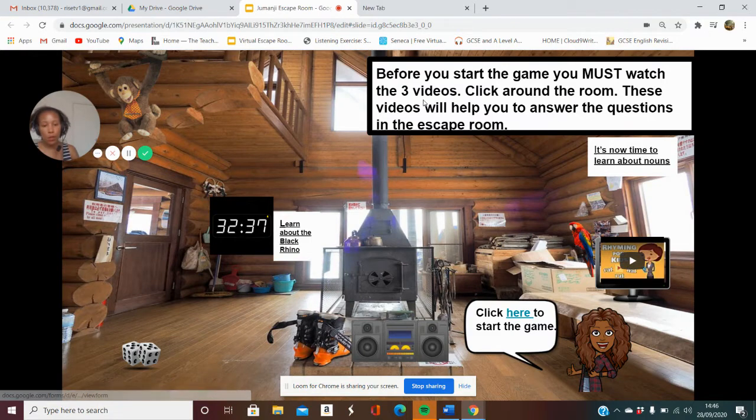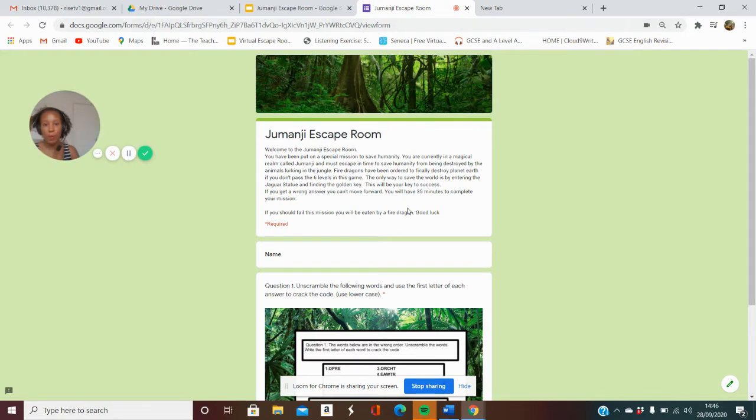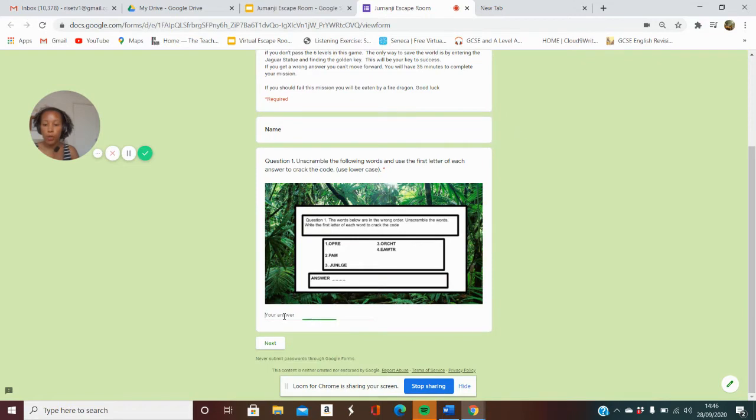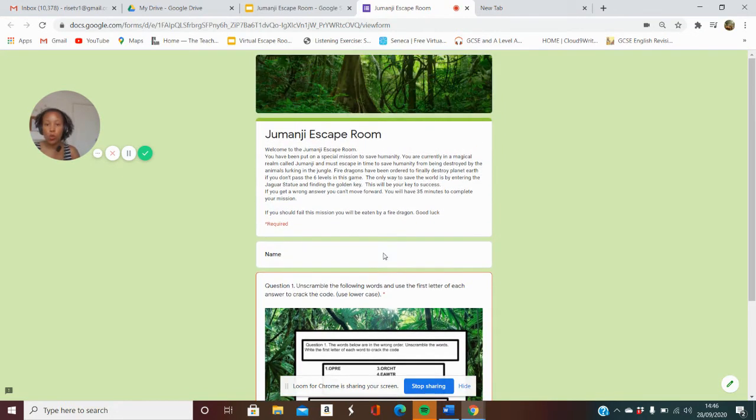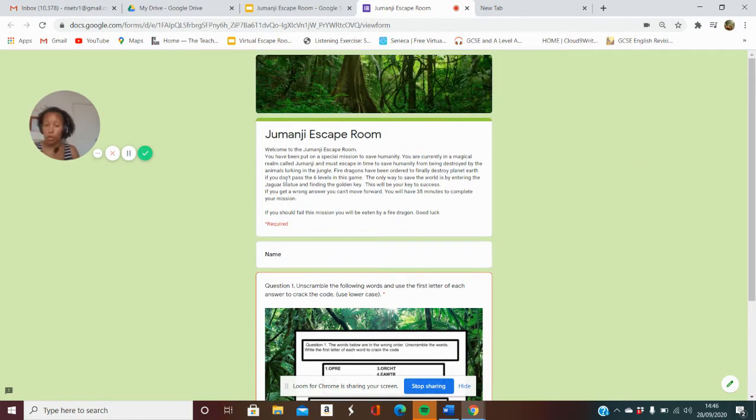So this is how you do it. So this was part 1 and this is part 2. What we have here is the Jumanji Escape Room form. So this has been created on Google Forms so the children could go through and answer questions. If I do something like this, for example, it says, oh no, wrong answer. We're not going anywhere. But then if we put in the correct answer, we're going to be taken through to the second question. So here I will show you how to put in the graphics, how you can get that response up like that to move through these forms, because these forms can be used for many different things such as quizzes, etc.